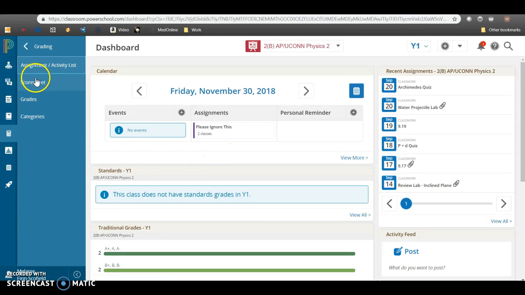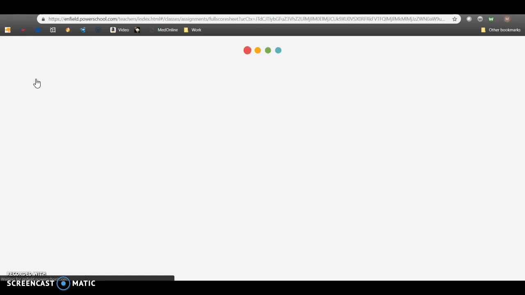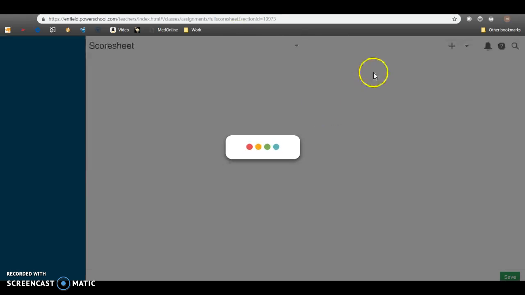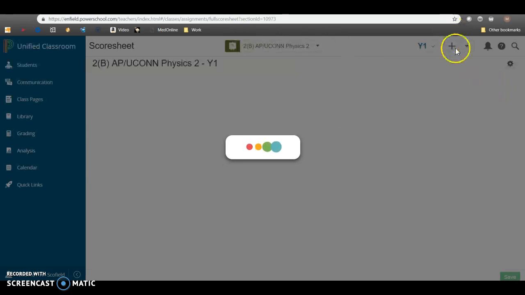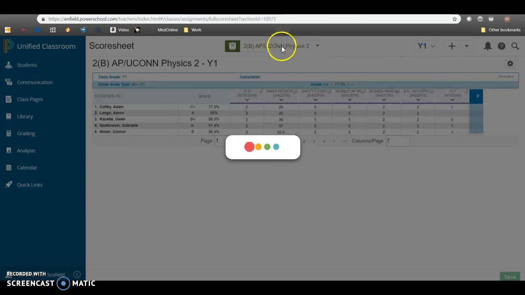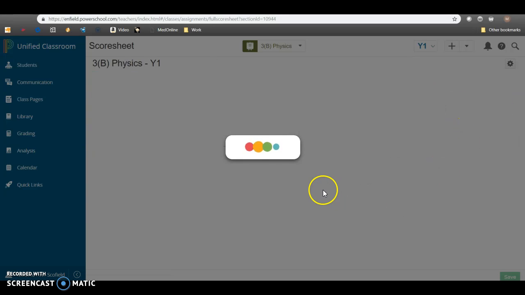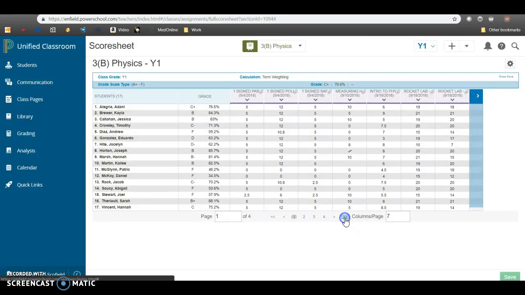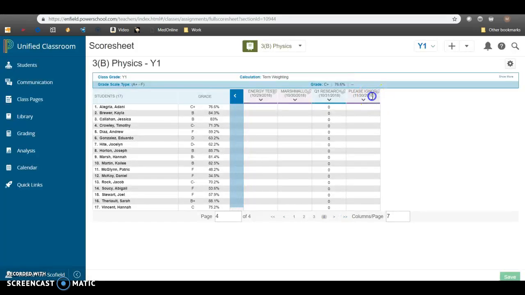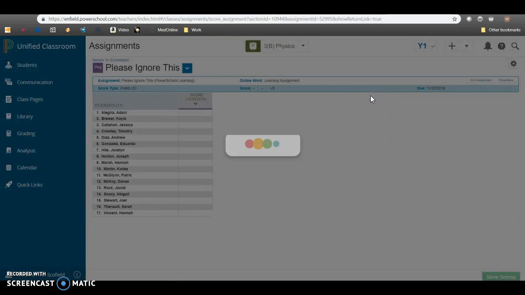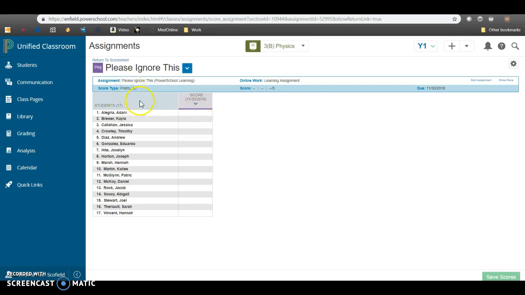And this is the really great part. If we go into our gradebook, our score sheet, please ignore my students' grades, please and thank you. Oh, wrong class, so ignore that class's grades as well, please. But then if I go here and I go all the way to the end, you can see that this has popped up in my grade book. You can see that it is worth 5 points, just like it was there before. And so we don't have to add this to the grade book. And then you can grade it right here and it would update the students' grades just like it normally would.